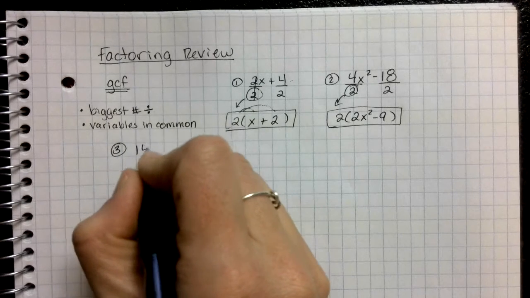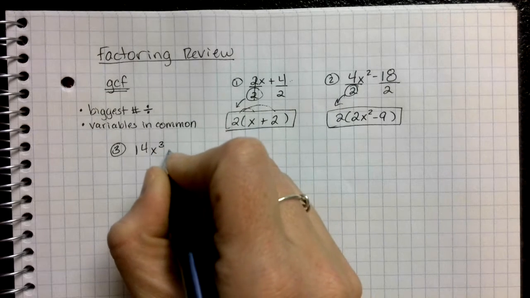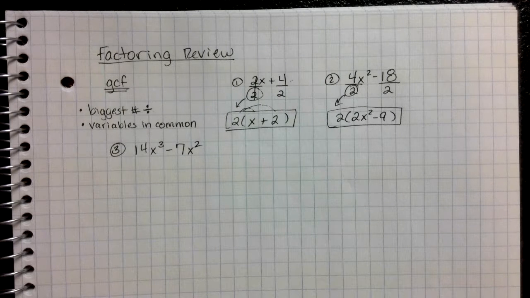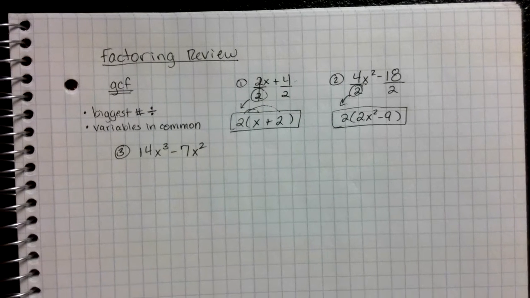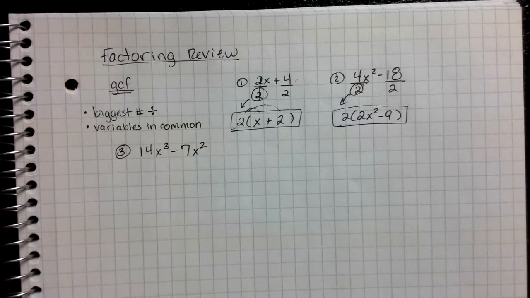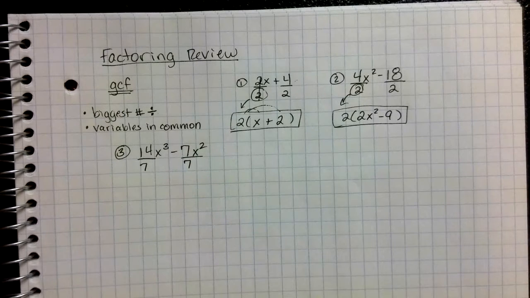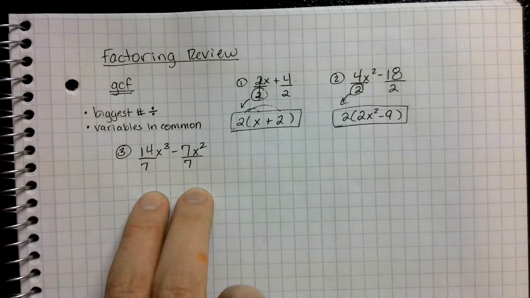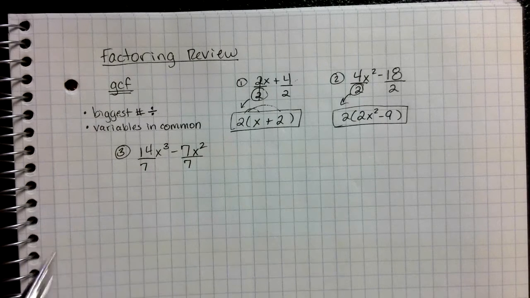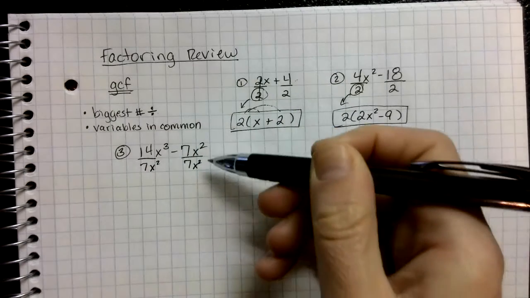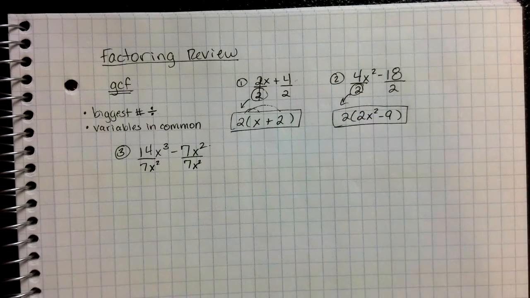Let's say we have 14x to the third minus 7x squared. So a little bit more complicated. Again, first number is not always the GCF. So the biggest number I can divide by here is going to be 7. Now, when we look at our variables, we do have variables in both terms now. We have 3 in the first term, 2 in the second term. So we're looking for the maximum number of variables that you can take out of both terms. So the most that I can take out of both always has to be your smallest number available. So the most I can take out is 2.